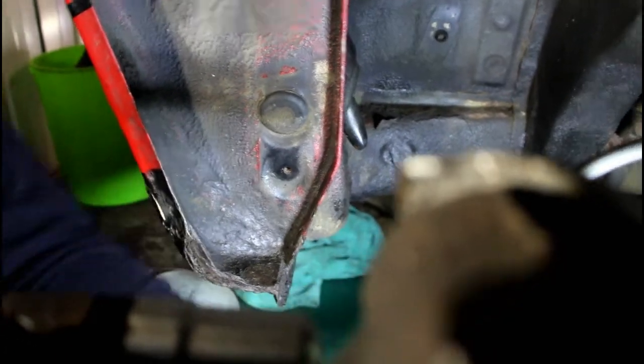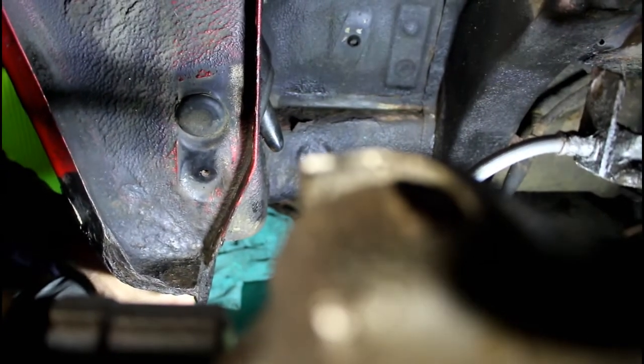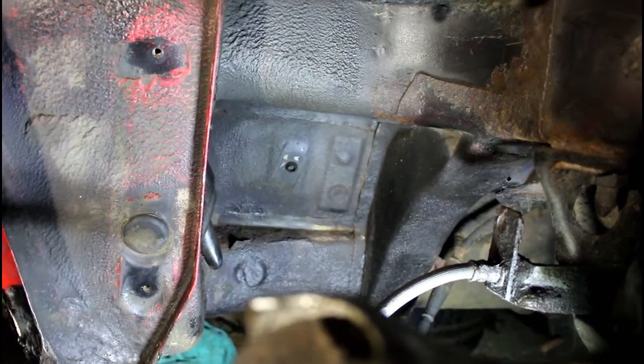But we're going to be, again, just cleaning this up a little bit, and getting on with the Underseal. So first of all, we're going to fire up the old sander and get this whole area sanded down. So we'll be back in a minute.